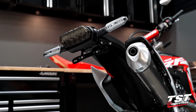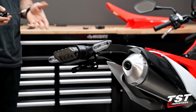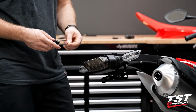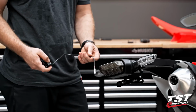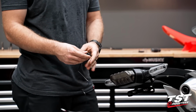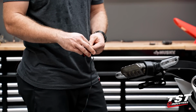All right, very close to finishing this install. Before we throw our license plate on and start to put this bike back together, we're gonna go ahead and install a license plate light. If you guys are keen on details, you'll notice here that this has an OEM connector on it. If you want to see how to use the tap splice that comes with a license plate light, please refer to one of our other videos.